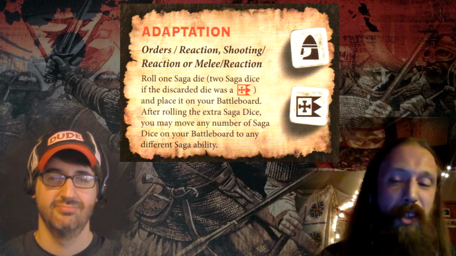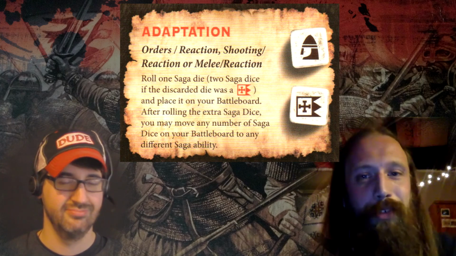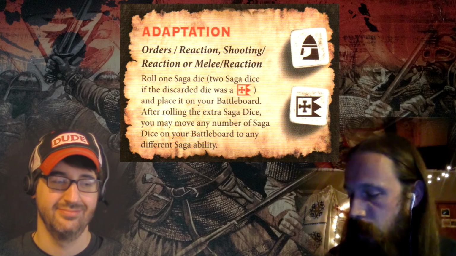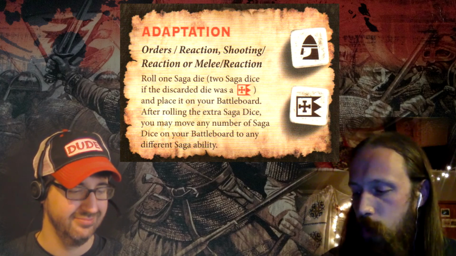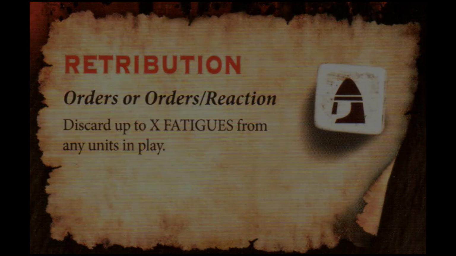If you're the other player, and you see the Frank player, Merovingian, slide all of his dice over there, probably let him exhaust himself. Because the Franks have a fantastic way to get rid of fatigue down here called Retribution. Retribution is an orders or orders reaction ability that uses an uncommon Saga die. Discard up to X fatigues from any units in play.